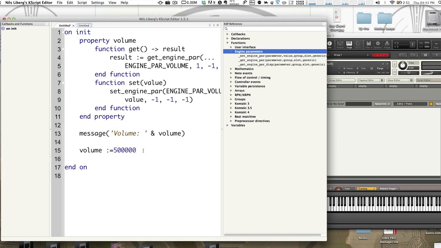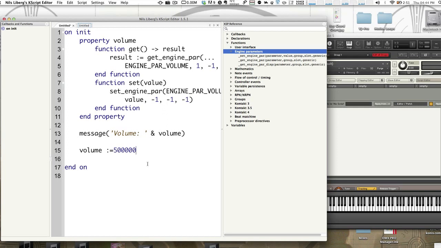A couple key notes that you should remember when using properties. You can also make properties behave like array variables, even if there's more than one index. If there's more than one index, you separate them by a comma. The indexes are automatically paired up with the get and set parameters from left to right. Based on how you have it laid out from left to right, it will call the get and set.